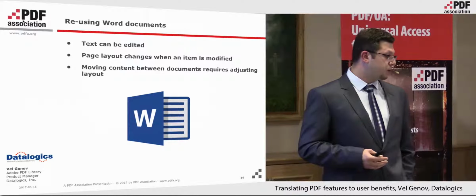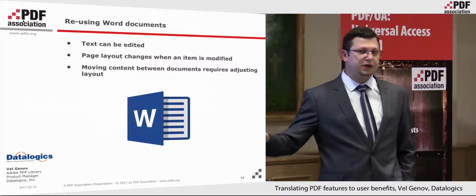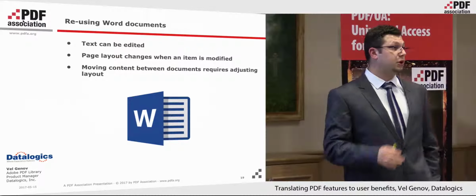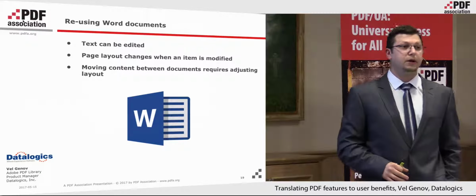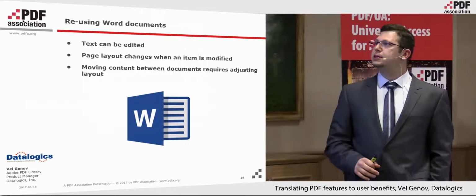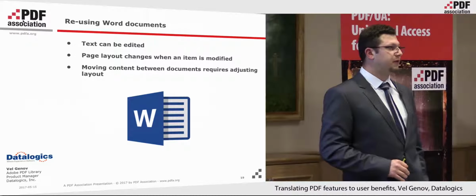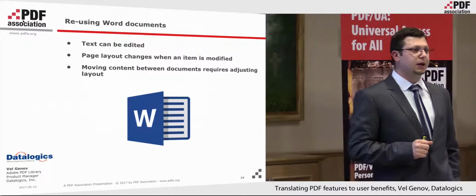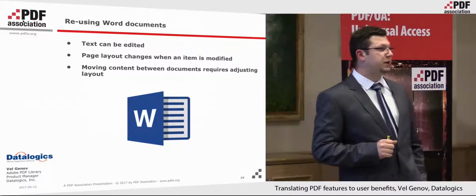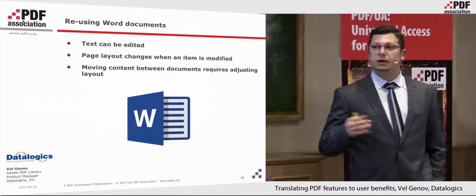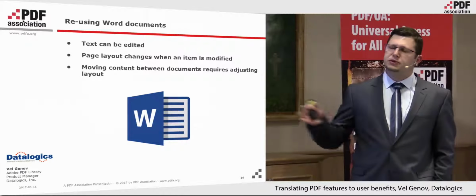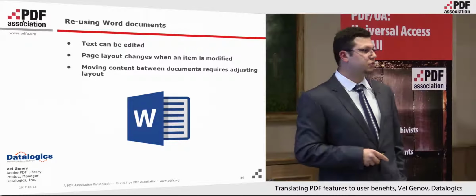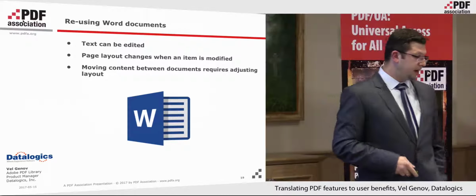Let's take a look at Word, for example. One great feature about Word is that text can be edited, images can be edited, pretty much the whole document can be edited, which is really great. The big problem is that once you take a sentence out of a Word document on page 1, that's really going to shift all of your pages a little bit, and that's pretty unfortunate. That's because pages in Word aren't independent, and it's really good for what it is, but it doesn't really help us too much in this case.